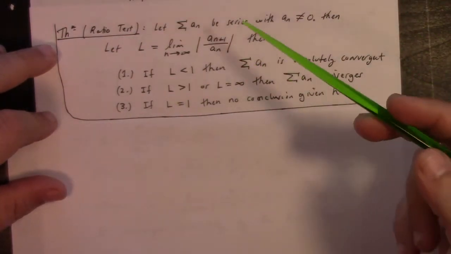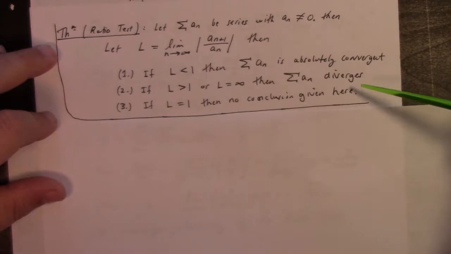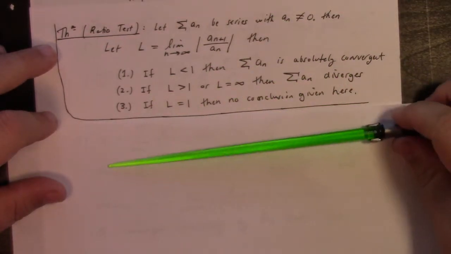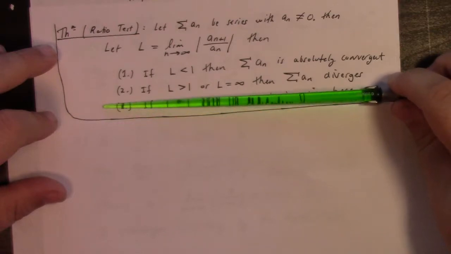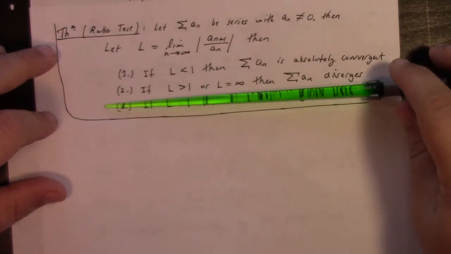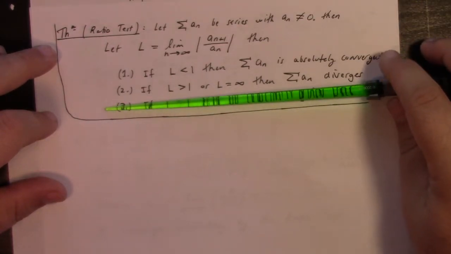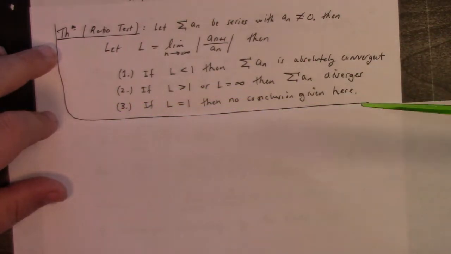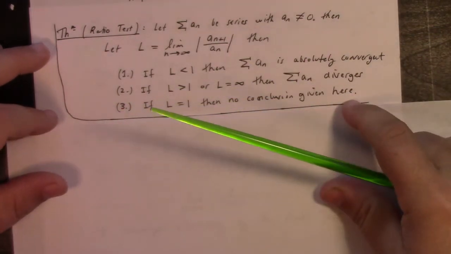As a math major, this option 3 is kind of offensive. We don't usually write this in math theorems. It's very unusual to have a math theorem where you write the theorem says blah and blah, and oh, by the way, it doesn't say blah, and it doesn't say here's all the other things that the test doesn't say. Like, it's just understood. So it's weird to me that we write L equals 1, no conclusions given here. But anyway, it's the custom, so there it is.